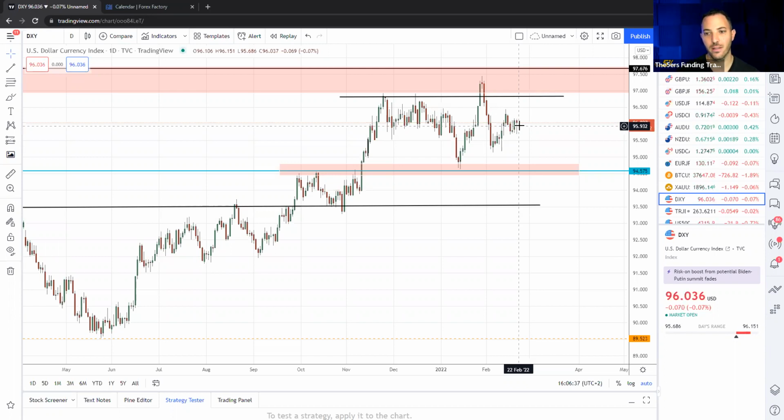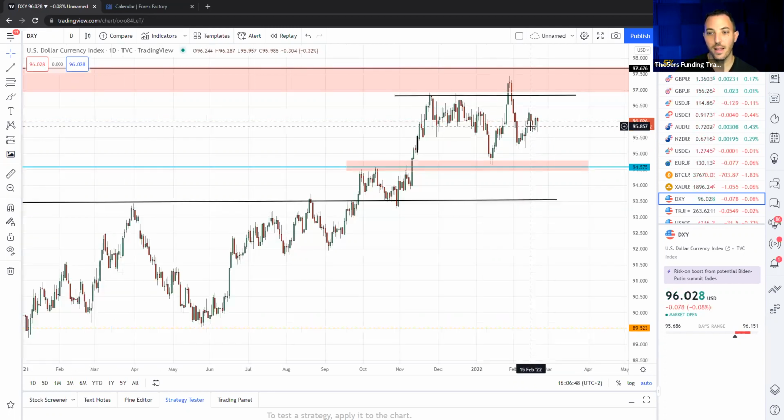So you see the strengthening of the dollar here. In this case, I guess a lot of euro being sold and US dollar being bought, and you see how the dollar is strengthening. So inflation and macroeconomics in the US would give us hints to go short on the US dollar, but we can clearly see the uptrend here.